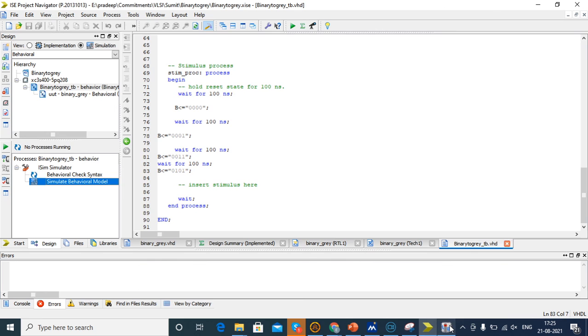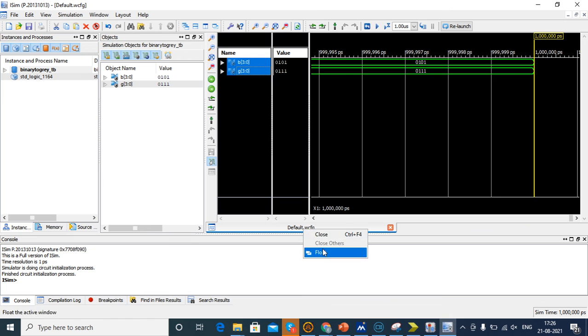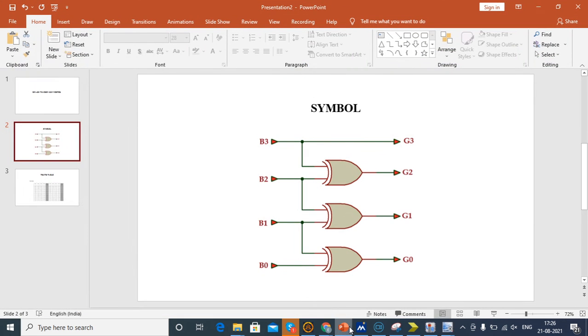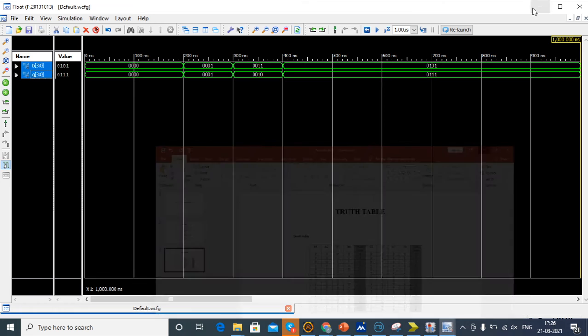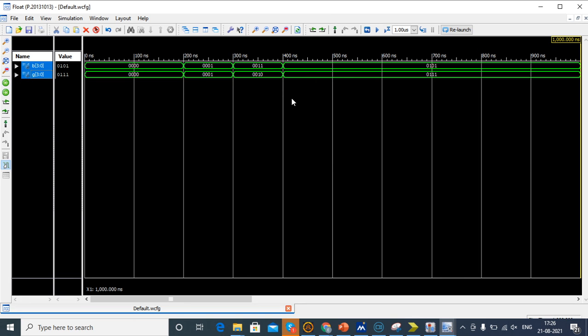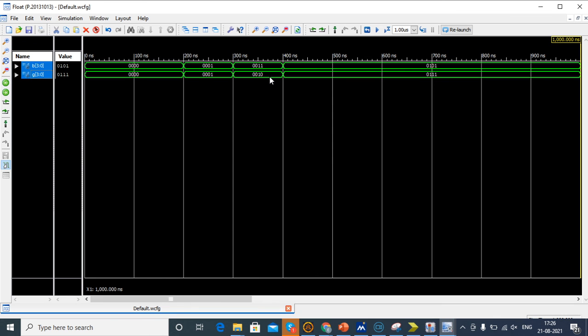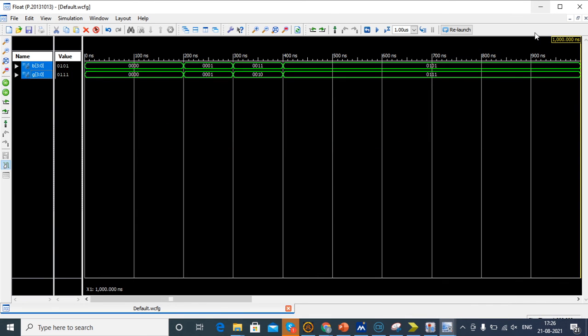Then the simulation window will open. Here we check whether it is giving the right output or not. 0000 gives 0000, 0001 gives 0001, 0010 gives 0011, 0011 gives 0010, 0100 gives 0110, 0101 gives 0111.